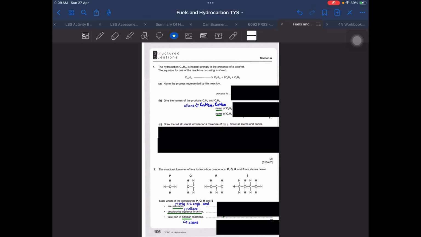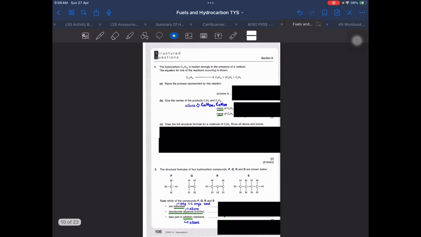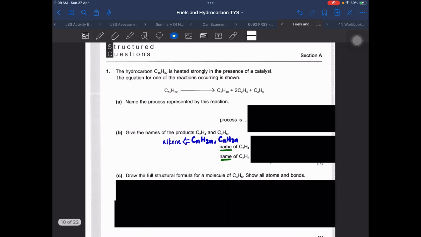Alright, now let's take a look at the structured questions. For students who were around in class the other time when I went through the 10-year series, you can actually skip the video to page 109, because we have gone through most of the questions together already. Right, so let's get started. This is for page 106, structured question 1. As we go through the questions, please take note of certain tips and tricks that will help you to answer the questions.